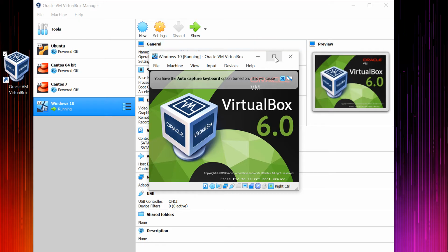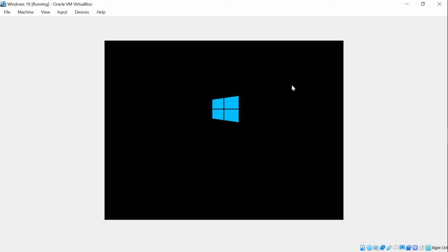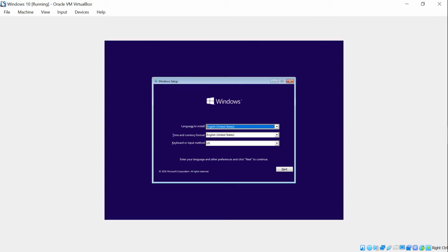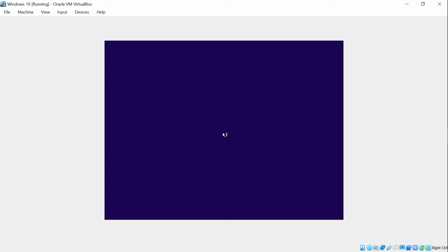Let's make this full screen. And here we're going essentially through any Windows install. We have the initial boot up sequence. Now it's prompting us for our language, so I'm going to go with the default settings. And then here it's going to ask us to install. If we were trying to do a repair, we would put the ISO back in and do the repair. This would be after you had Windows installed and you were having some problems. But since we're installing from scratch, we're going to go with install now.